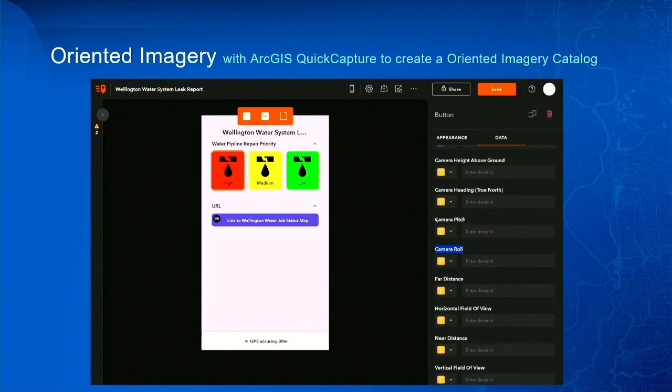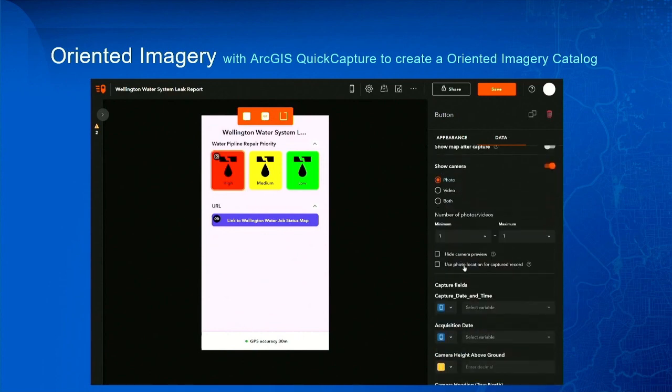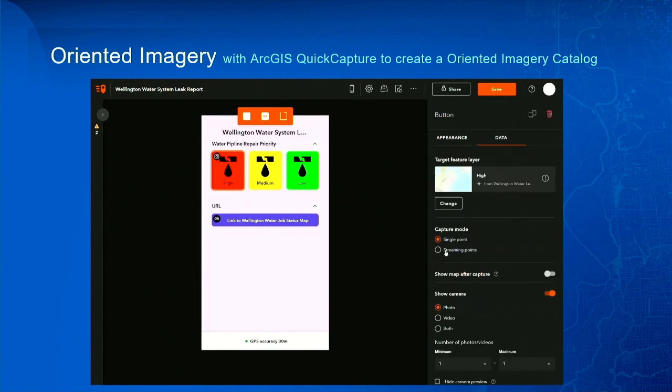And then it adds all these different fields to capture that extra metadata that allows you to determine where the image is looking on a map. And so any photo that's taken with this app would then be automatically uploaded to that layer as a feature attachment. Just by adding this layer to a map that has the oriented imagery viewer, you can interact with it. And from that map, you can then create an instant app.